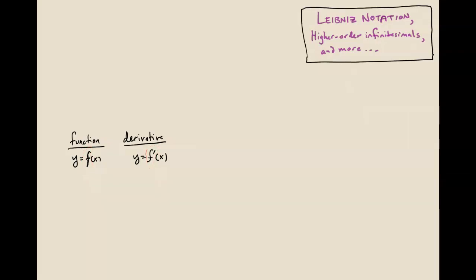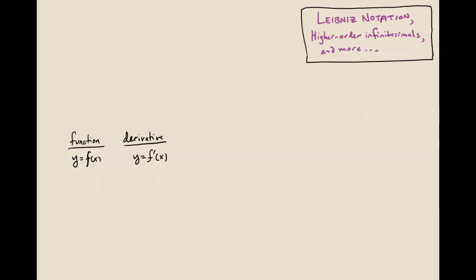Or, for example, if in other circumstances we refer to the function simply as y, then we might just call the derivative y prime. These sorts of variants are things that you'll encounter naturally, and you'll get used to them as you see them. But Leibniz notation is a different sort of notation for the derivative altogether. It can look a little strange when you first meet it, but as you'll see as this course develops, it's marvelously useful, and eventually it kind of does a lot of thinking for you.